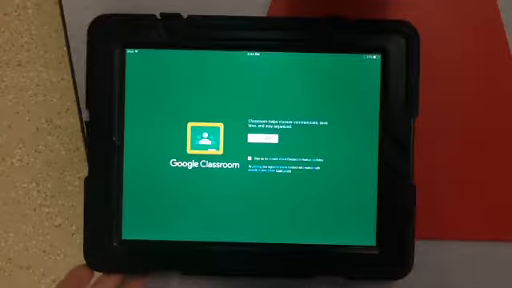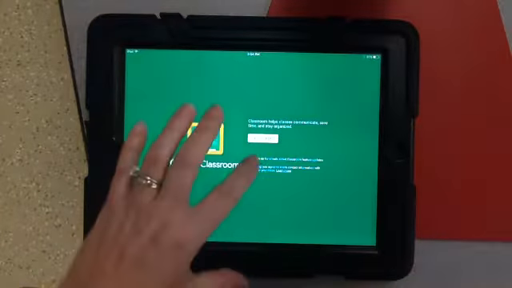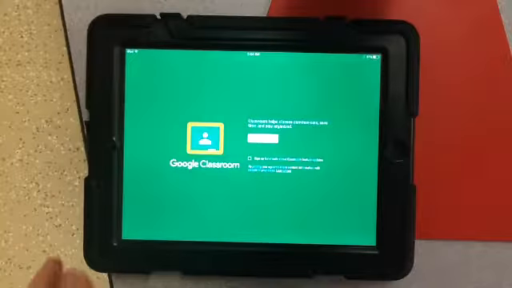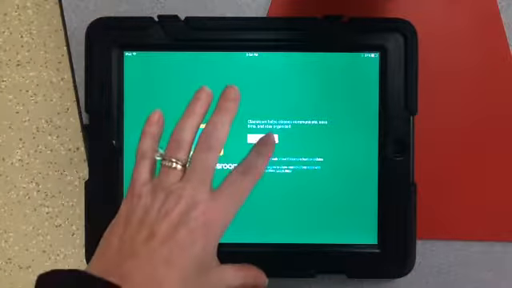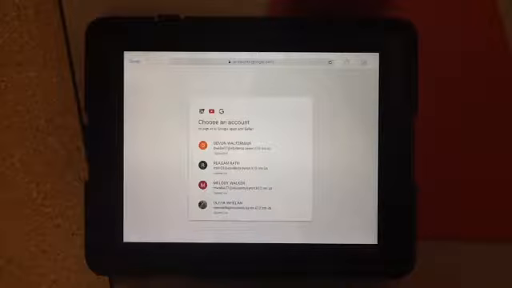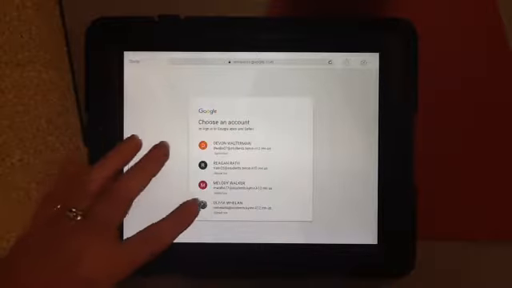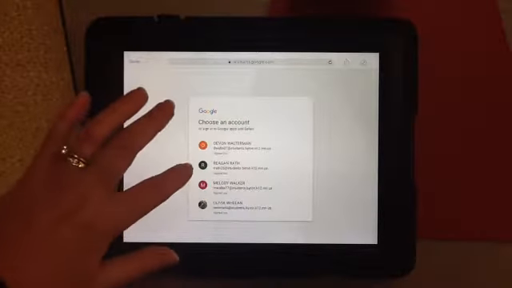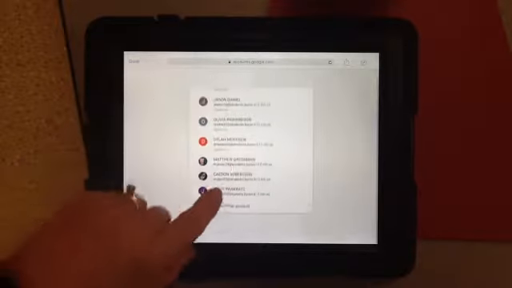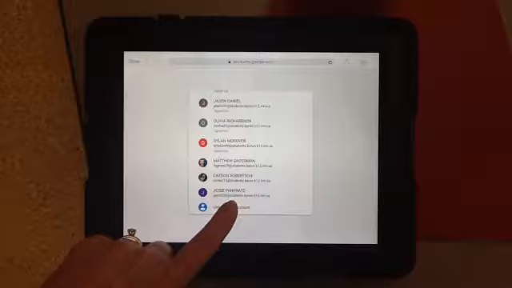Now it will have this message on it. You want to make sure to click off the little check because you don't want to get any emails, and then you're going to go ahead and get started. It is going to ask you to sign in. Now you won't have all these students' names. You will just go ahead and use another account.